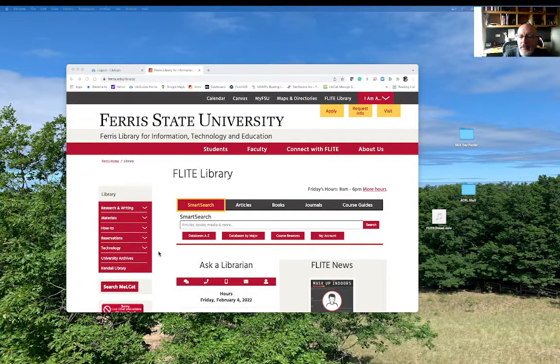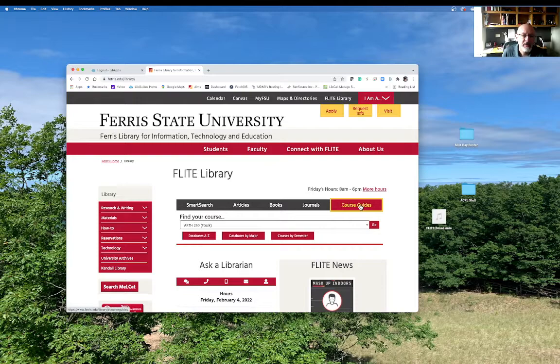I'm the liaison from Flight to the College of Business, and today we're going to talk about Simmons OneView. Simmons uses data from the National Consumer Survey to generate a great deal of data on demographics for United States adults. And we're going to use Simmons to create some crosstabs to get some demographic data and information about consumers for your particular project.